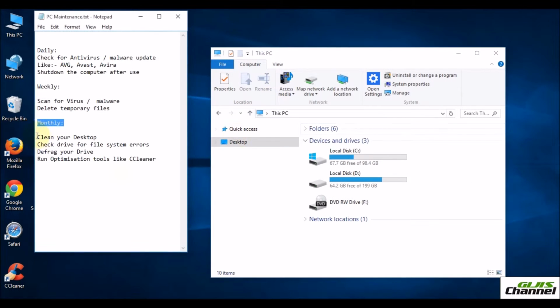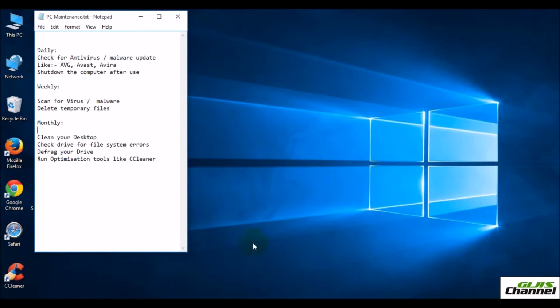Monthly, you got to clean your desktop. Cleaning your desktop in the sense, get rid of all those files or downloaded documents or whatever which were on the desktop and make it so clean as like how you see over here my desktop. I just have the shortcuts. See, shortcuts are those which you get to see with the small arrows. These are shortcuts. Other than that, see to that you copy and or cut paste it or move it to another location in your computer.